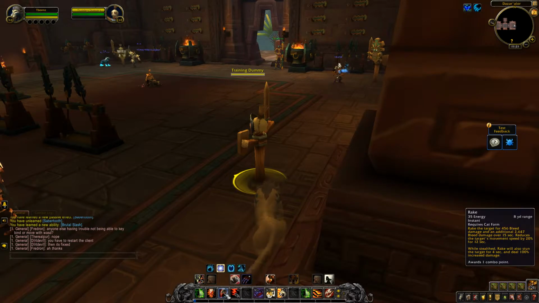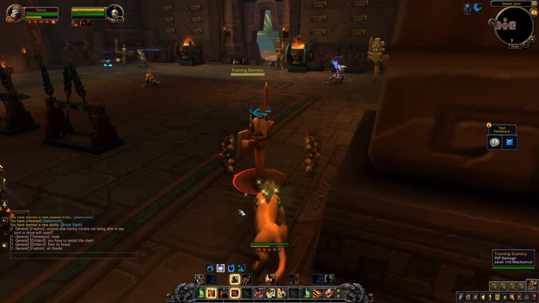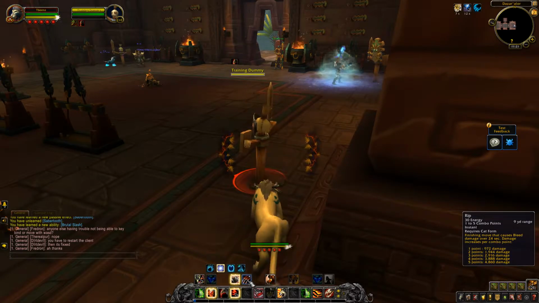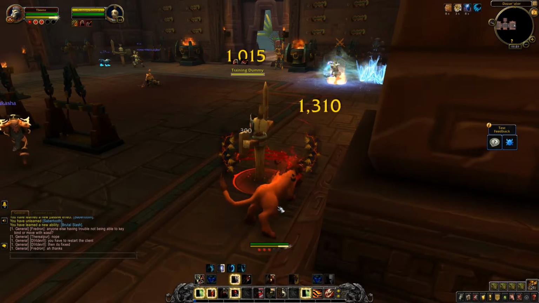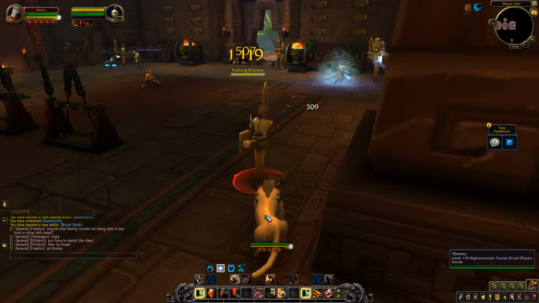So we're just going to pop it here at the start. We're going to start with stealth. We're going to pop Rake. Perfect. We're going to build up to 5 combo points. We're going to press Tiger's Fury for the 15% damage, and we're going to Rip. So in the last video you saw we just kept up the 5 combo points and Ferocious Bite refreshed Rip.